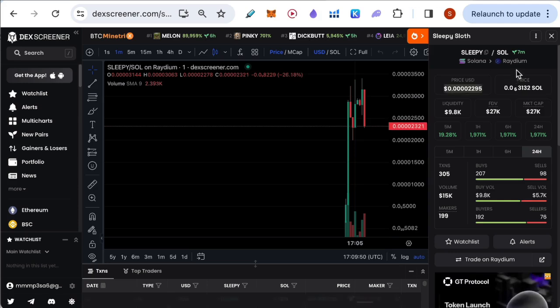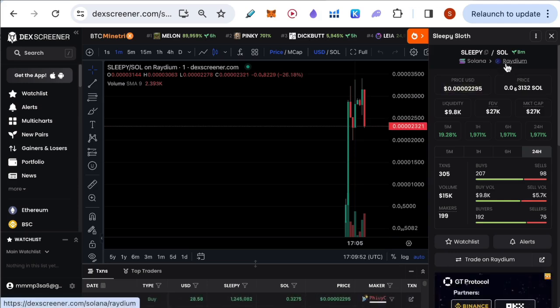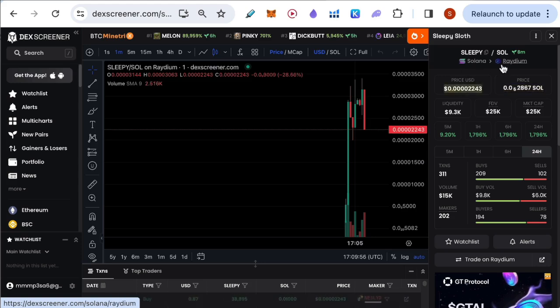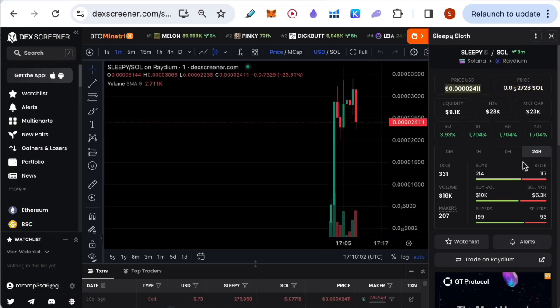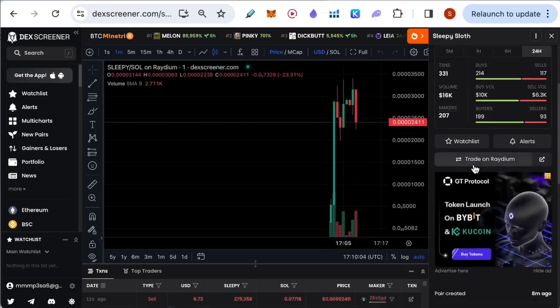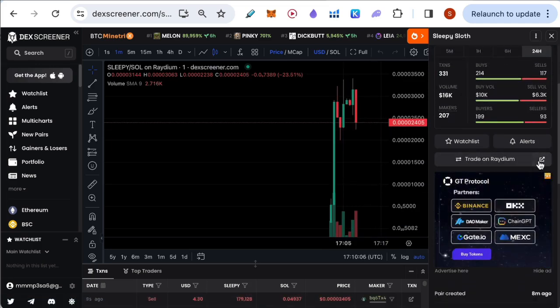Now these, typically the creators, they make a liquidity pool on Raydium. That's usually where they do it. And then later they might list it on Jupiter if the collection's going well, basically. That's kind of how it works. Those are the next steps. So you can see here it says trade on Raydium. So let's click on this one and open it.